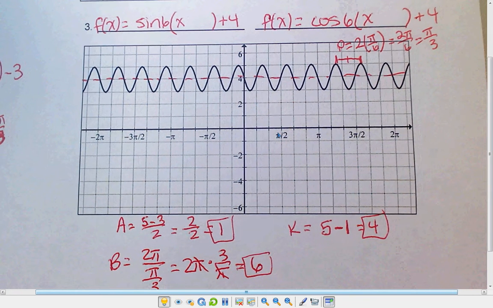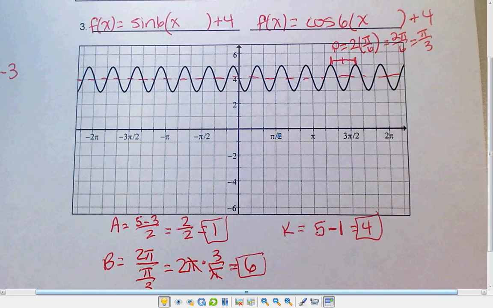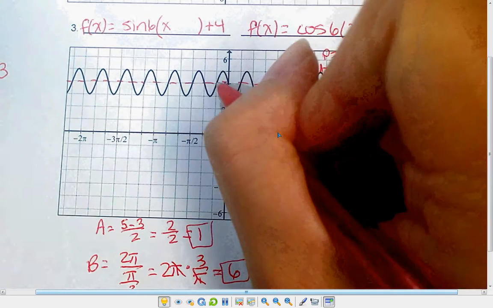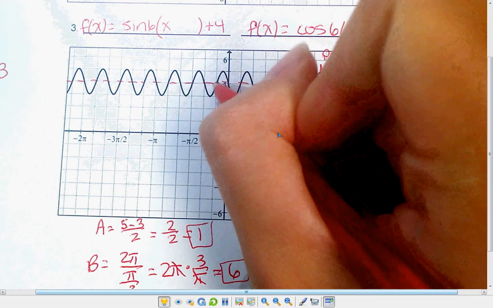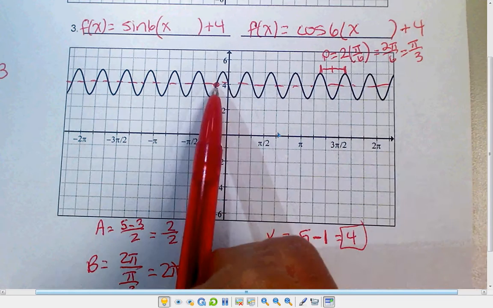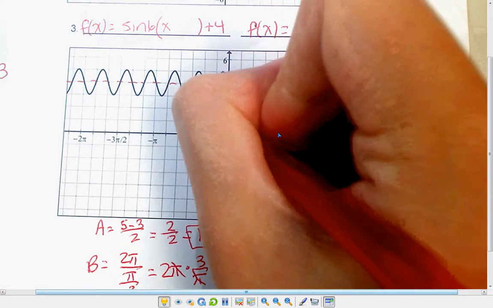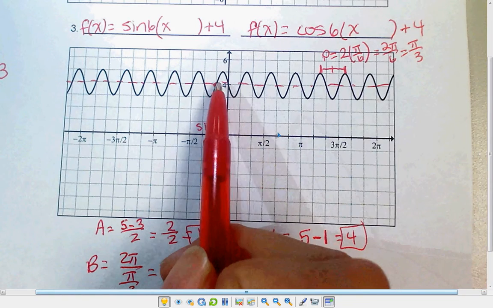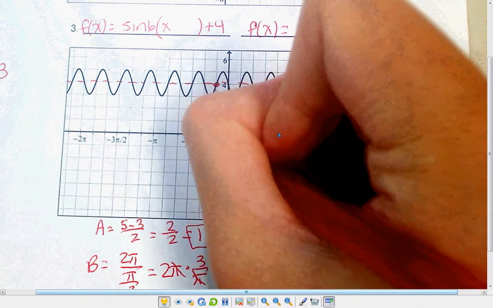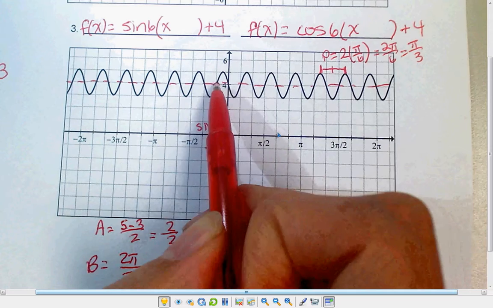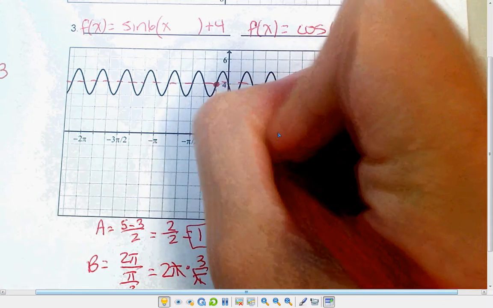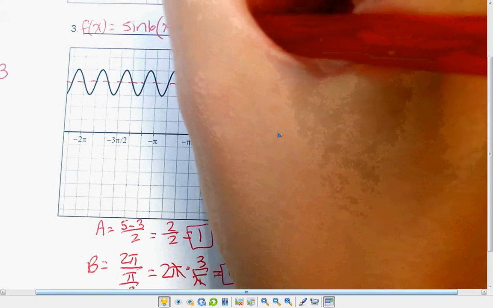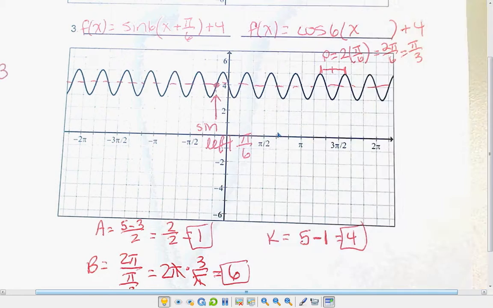Okay, so now let's find our sine and our cosine. So again, we want sine to start on the line. So let's pick a point where it starts on the line, and it's also going up and then down. So I'm going to use this point right here for my sine. So for this one, your graph has shifted to the left, and it's only shifted to the left 1 space, so it's just 1 pi over 6. So if I move to the left, you're going to be adding pi over 6.